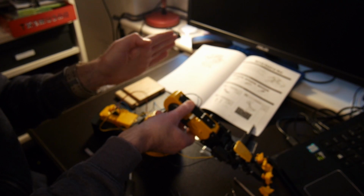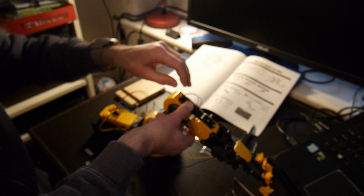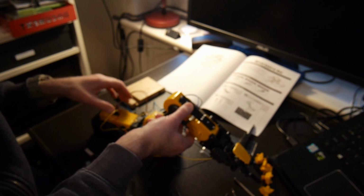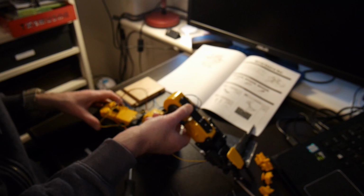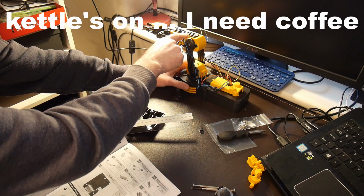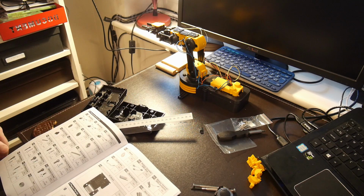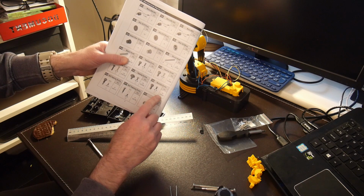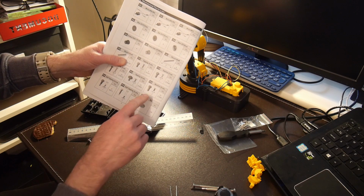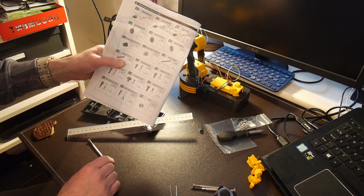So we should have sorted them all out in neat piles, which is what I like to do. But we were a bit eager to get started, so we didn't do that. It's the boring bit, but it pays off. So before we start on the wired control box, which controls the robot arm, I'm just going to check this out and see what the problem is. In the end, I bodged it with a bit of super glue to hold it in place. But lesson to be learned: sort out the screws. Just giving you an example, a machine screw 2.6 by 6 mil long. Apart from the ends, which one's slightly pointed and one is flat, they're virtually indistinguishable.